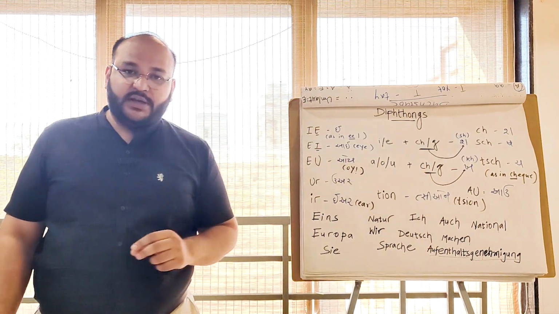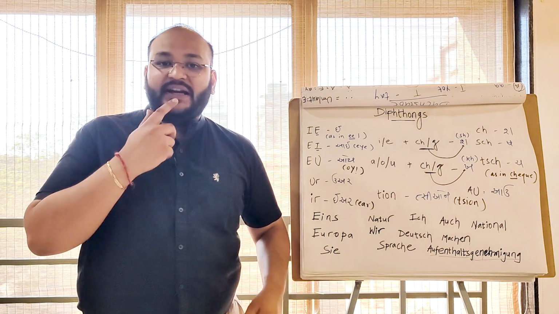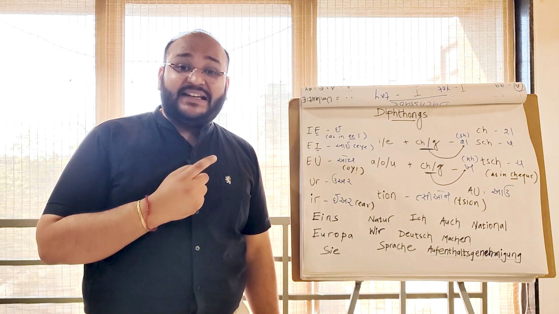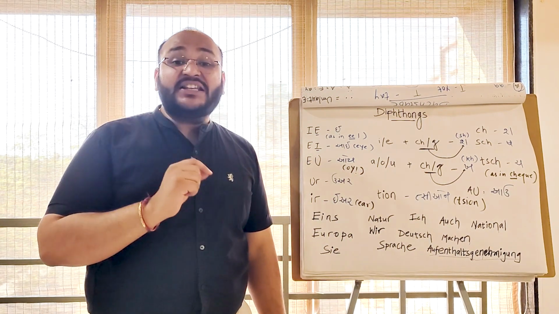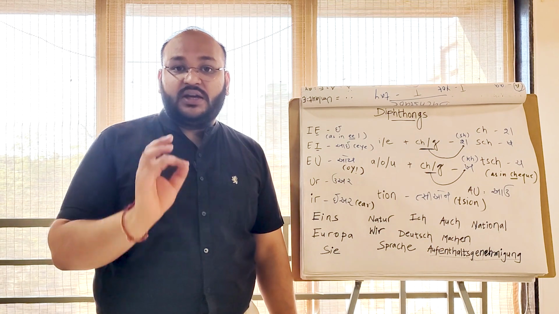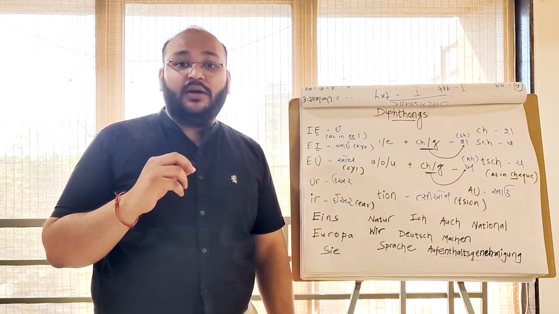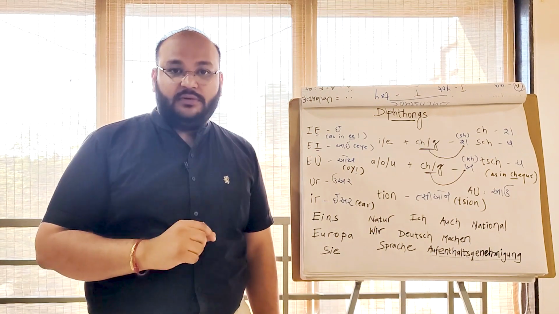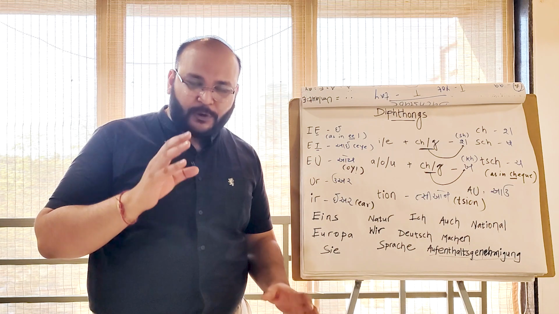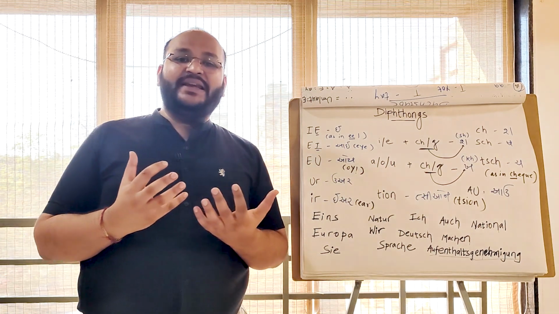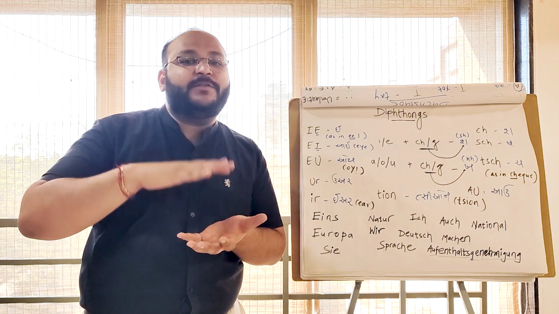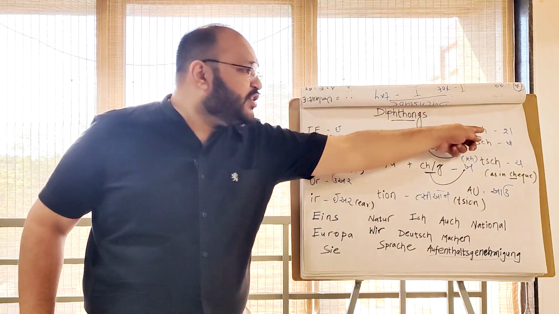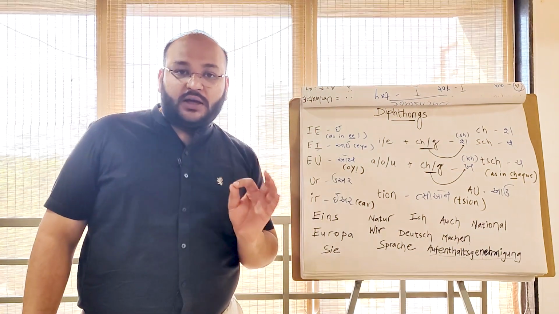CH has two pronunciations. CH, normally, is pronounced as sh. So pay attention here. The sound comes from the palate. So CH is pronounced as sh. It's not sh or kh. No, it's not kh. It's sh. However, for now, if you have trouble pronouncing it, you can pronounce it as a very soft-spoken sh. So CH is normally pronounced as sh.